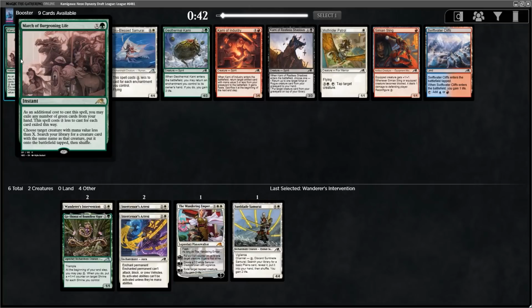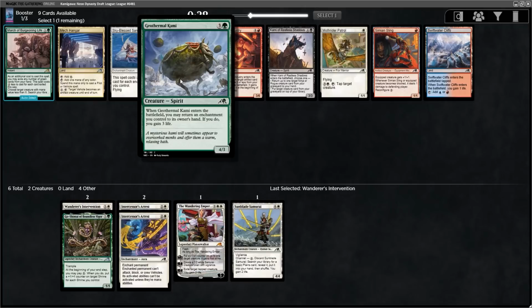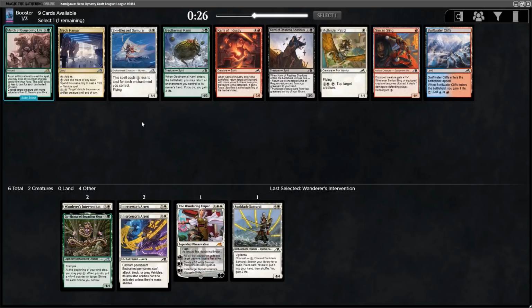I don't know what this is. March of Burgeoning Life. I know there's a march of each color. Choose target creature with mana value less than X. Search your library for a creature card with the same... Okay, so that one's not very good. What is this? Enters the battlefield, you may turn enchantment. You control its owner's hand if you do, gain 3 life.